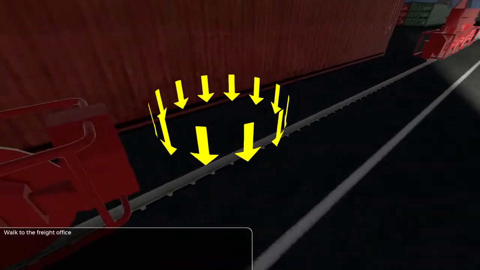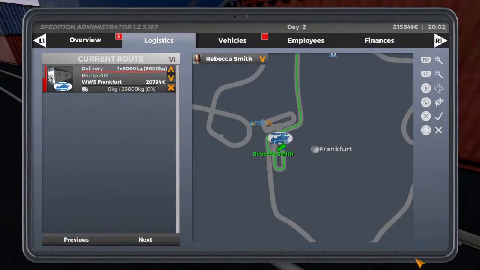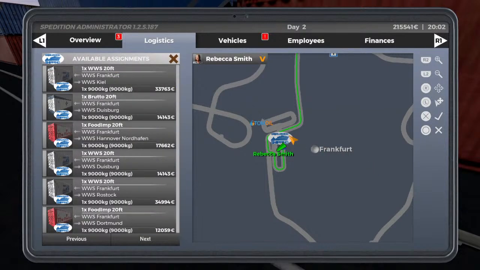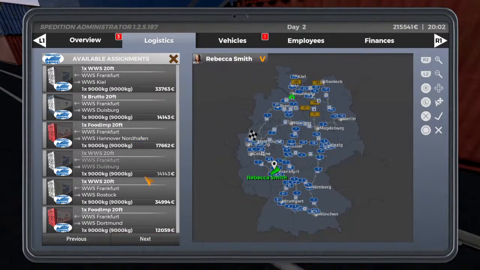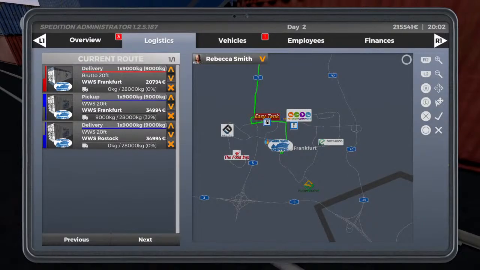Okay, so freight office right here. Oh, I should do this too while I'm here. Let's get my next container. Kale. That would be a good haul for Rostock. Rostock by shipping container. Oh, I don't know if you can tell, I'm gonna do the one to Rostock. Lots of these little food. That's okay.